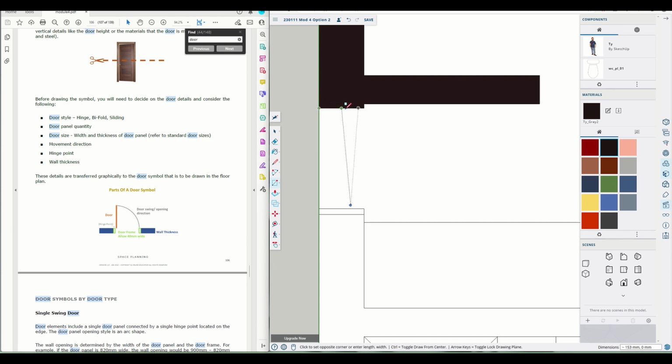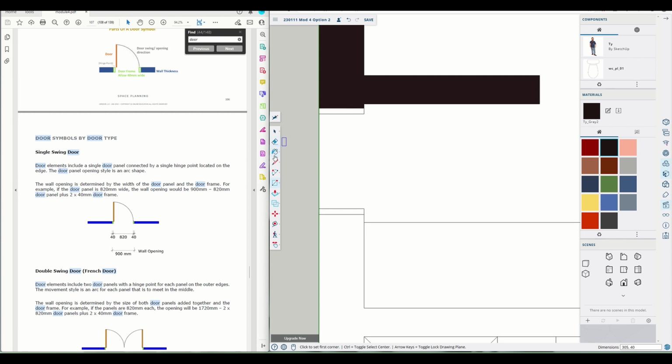Same on this side. So 305, comma, space 40. Awesome. And now we want a hinge point. So I'm saying it's probably best if we have it open against this wall here. So let's see, what is the distance between these two here? So midpoint to here is 664. So now let's draw a 664 doorway. Yeah, 664, comma, space, 30 mils.